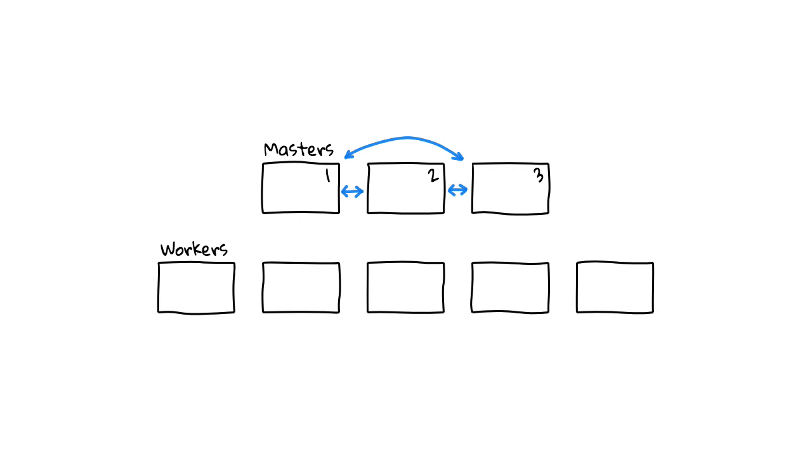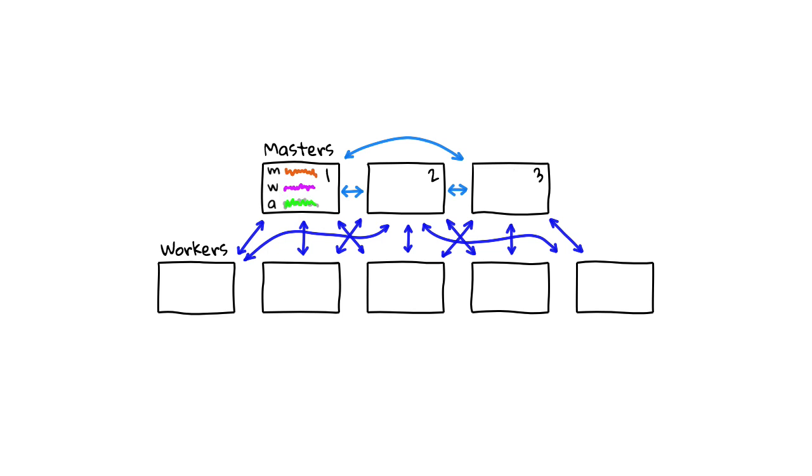The master nodes, besides chatting amongst themselves, are also constantly communicating with worker nodes to make sure things are healthy and running as expected. It might help to think of these master nodes as constantly tracking things like the status of all master nodes, the status of all worker nodes, and the status of all containerized applications deployed into the cluster. This state information is constantly replicated across the master nodes too.